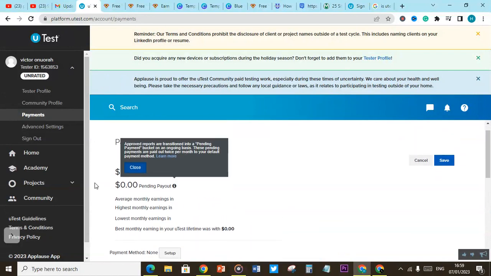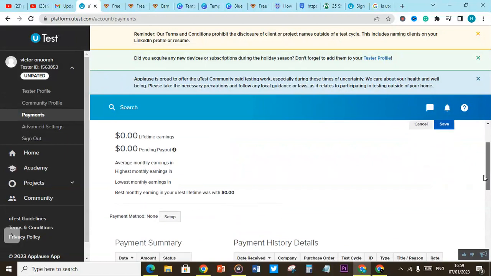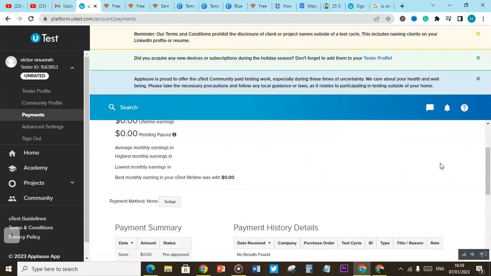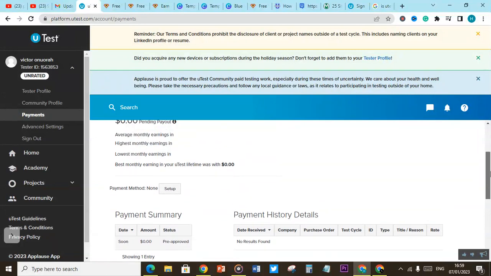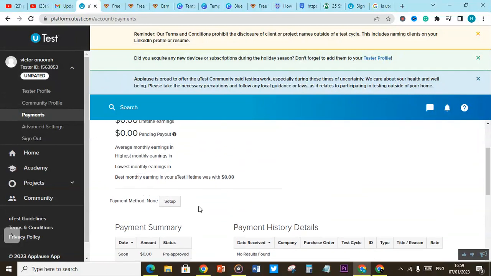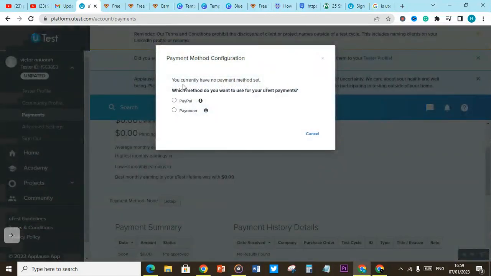I'm just going to check out if it's Payoneer or PayPal that they actually use. So I'll come to this side now, payment method, none. So I'll click on setup. Okay, as we can see, they're actually paying via PayPal and via Payoneer.